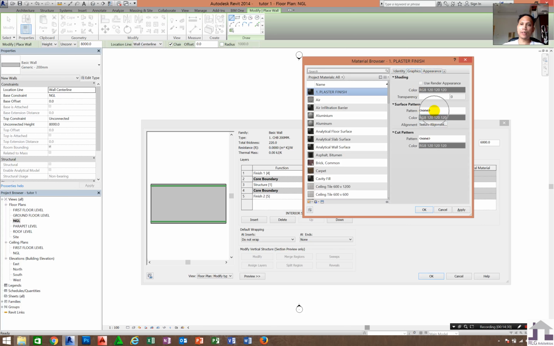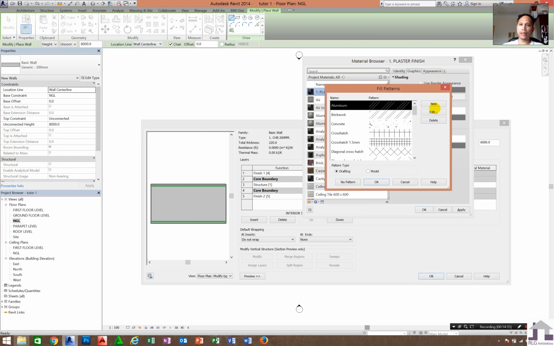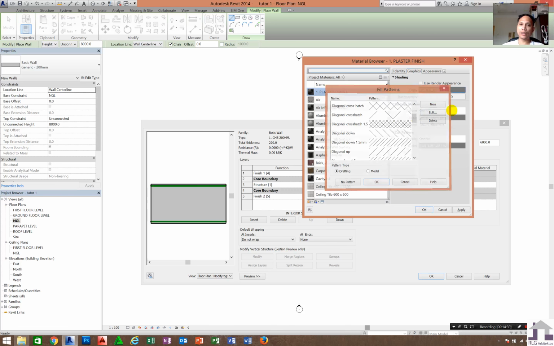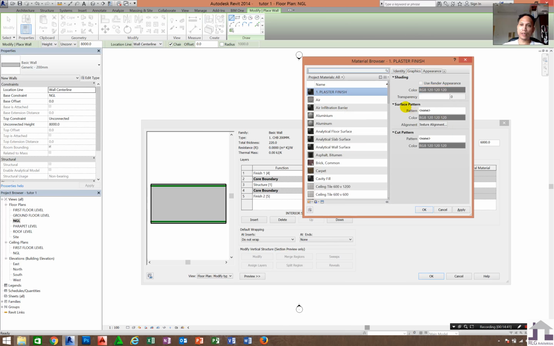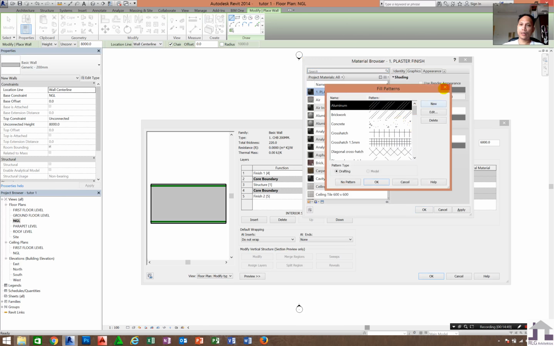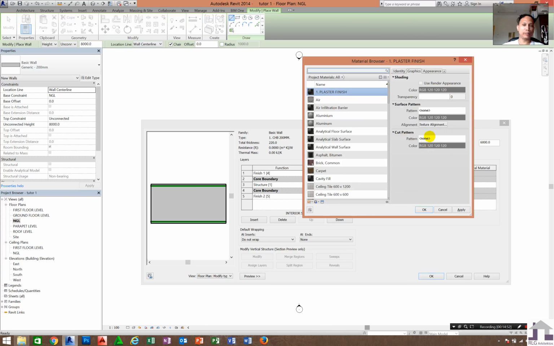Surface pattern is the one you want to have either grid, brickwork, or concrete on that surface. That's why it's surface pattern. In this cut pattern, if you cut a section, as I already discussed in our class, definitely it will show the cut pattern.